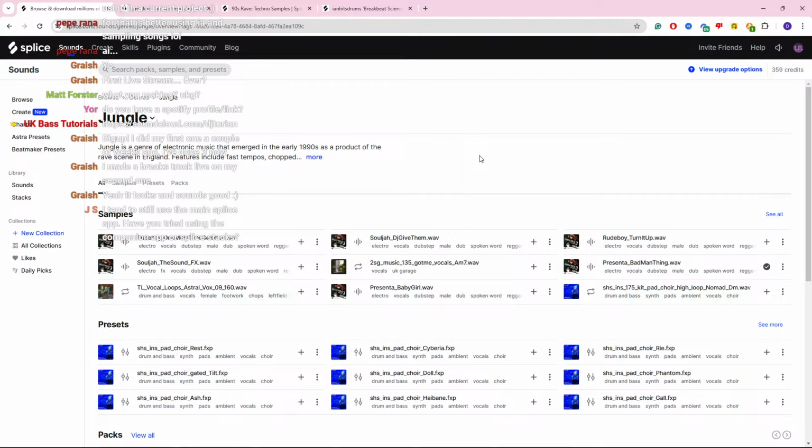It can just end up making things sound quite generic. So by all means, use Splice Stacks as a starting point, but I'd be wary about using it for more than that.